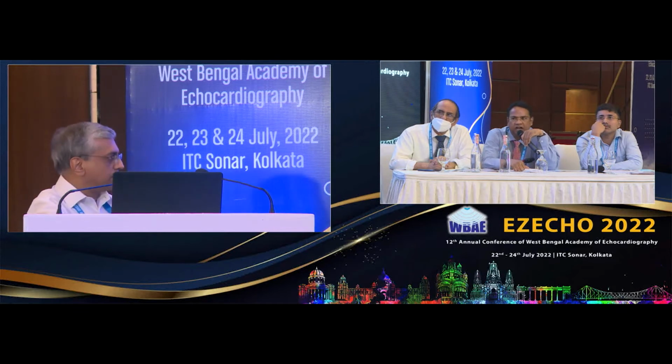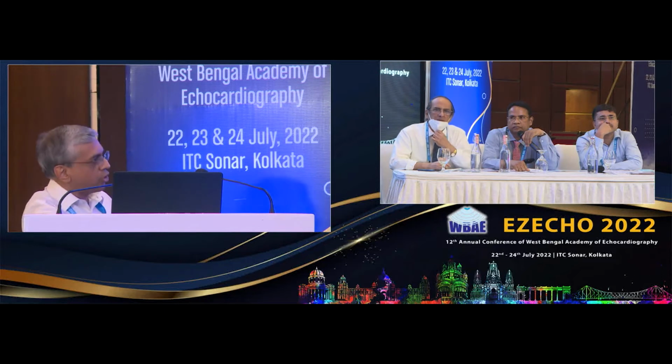Okay, well, sudden cardiac death. I think we do not have the data yet to say whether there's a difference between the two. But if you ask me whether we should be putting in ICDs, of course not, because ICDs are indicated for ejection fraction less than 35%, and mid-range, mildly reduced ejection fraction would be above 40%.